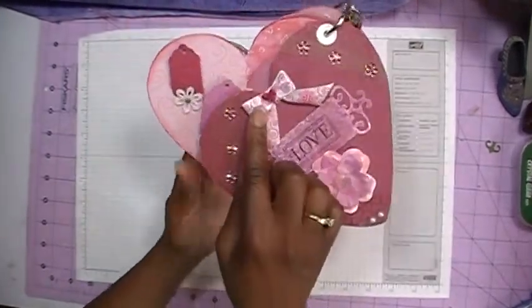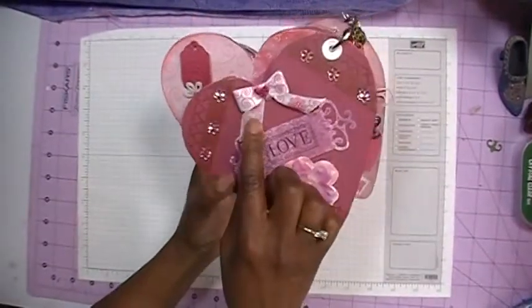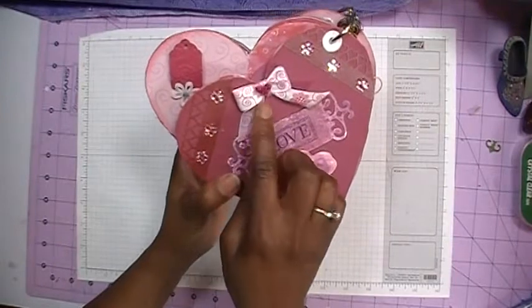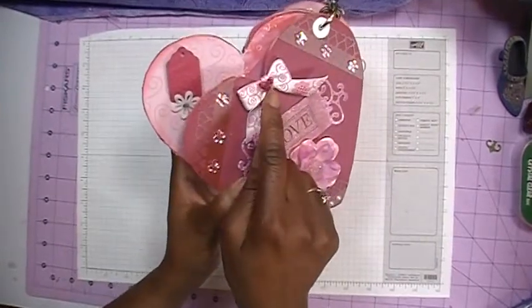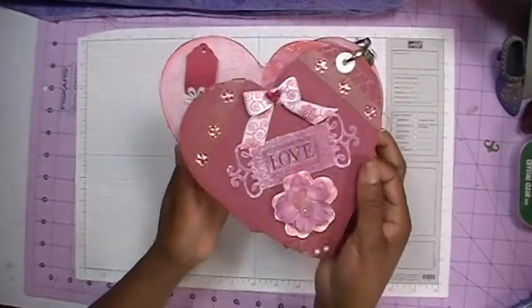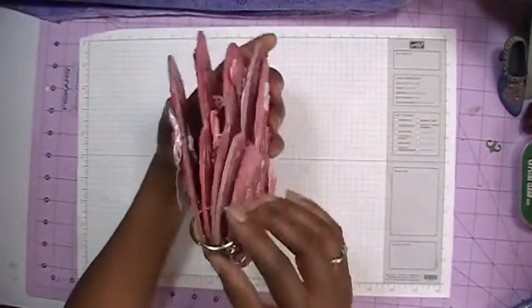And then up here at the top I took the last of the ribbon and made a ribbon bow using my Bow Easy, and I adhered the heart shape brad. So that's my mini album.